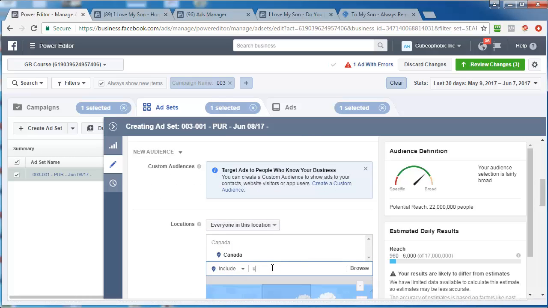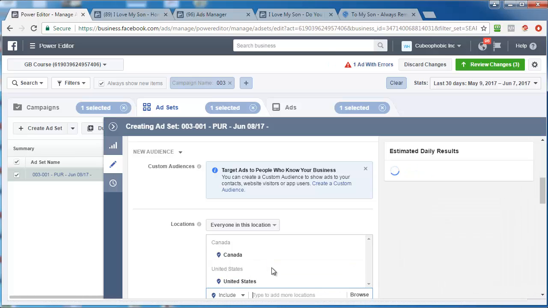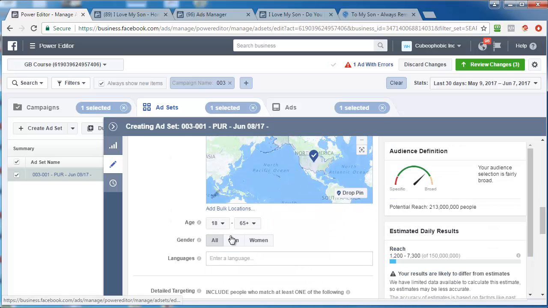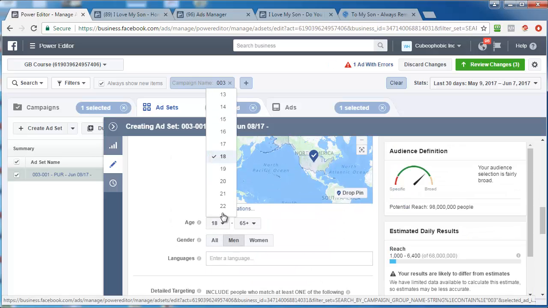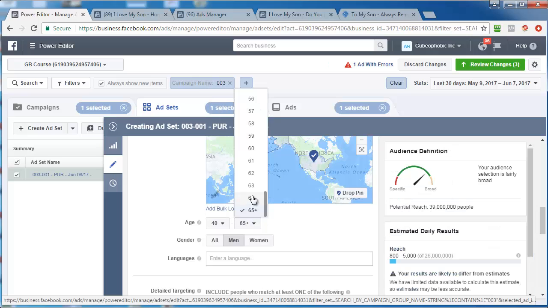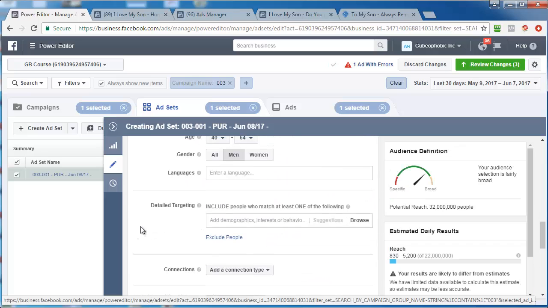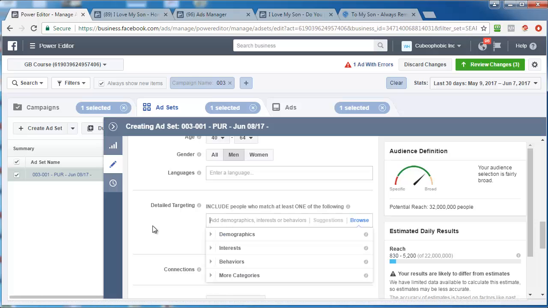And then down here, I'm just going to put United States. Then I want to target men, and I want them to be the same as my test ad, 40 to 64. Now for targeting, we can do a lot of different things here.